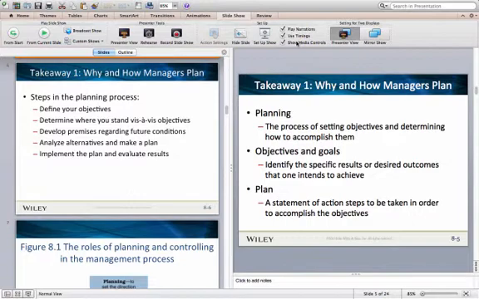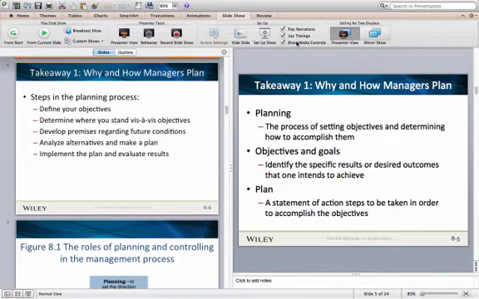So the first basic step of any planning process is determining where we want to be, where we want to go in the future. I said one of the objectives for you as a student right now would be graduation. That's where you want to go. That is the vision. I want to graduate.